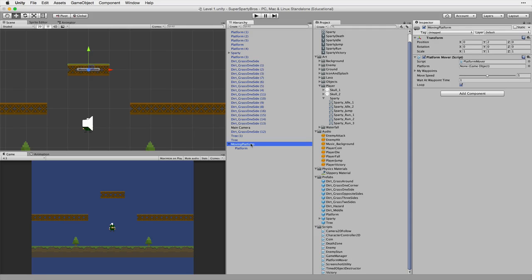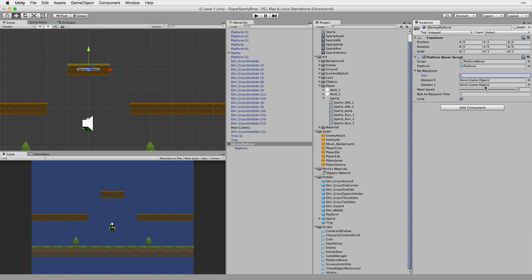So now with the parent selected, I could then define the platform in the platform mover component. So let me drag that platform right there, and we've got that set up. And the next thing in this component is the My Waypoints. If I open this cascade, you can see it's currently set at 0. And we can actually define however many waypoints we want our platform to move. So we can have it move from one waypoint to another, to another, to another. For purposes of example, let's go ahead and just set this to 2. So we've got 2 waypoints.